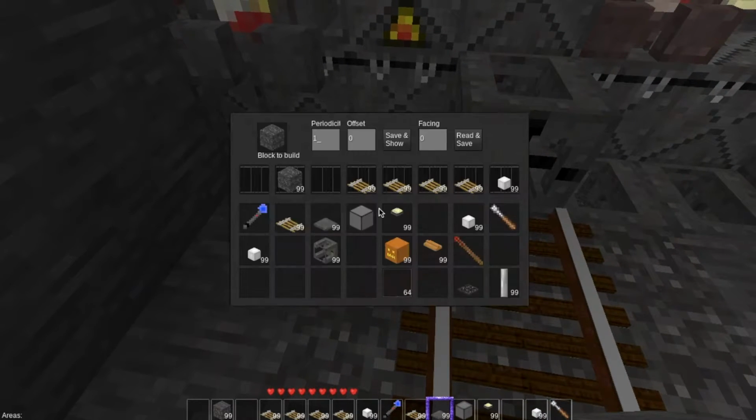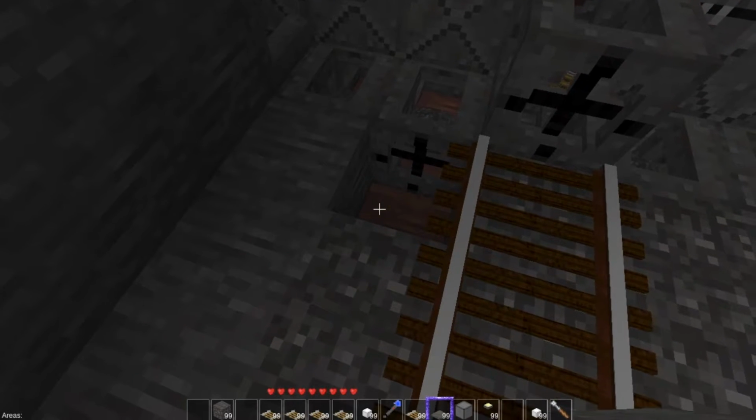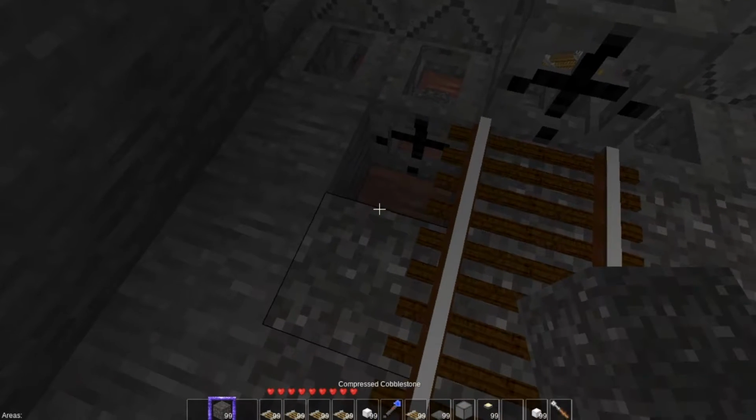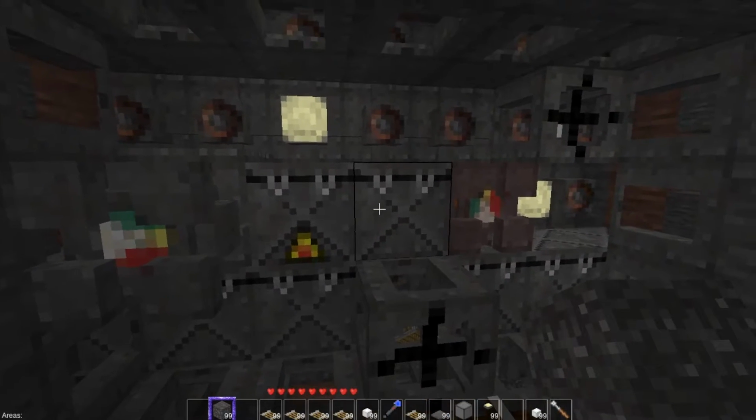When you right click on that, you put in the block you want to build, and the periodic, how many spaces you want. So if you want every other one, every third one. Now that works great, like I said, for the lines and stuff like that. And you're facing, and it's going to take some trial and error. It actually took me about 15 tests to get it to run.